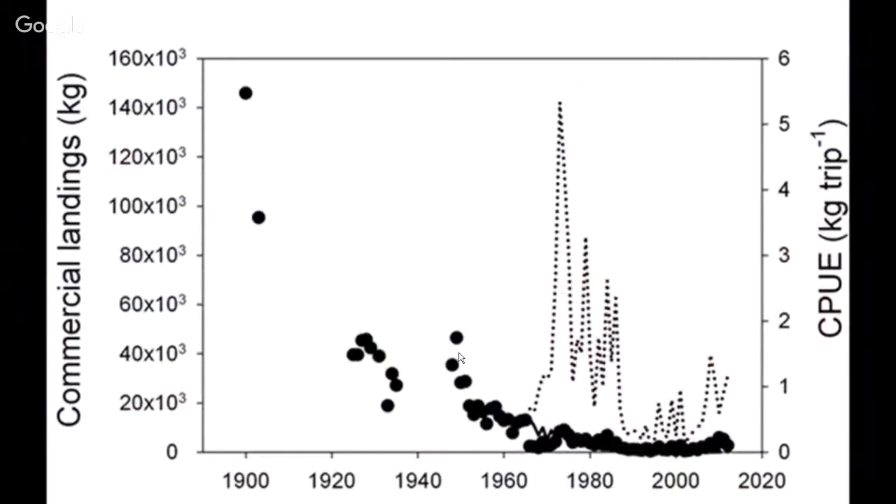This is commercial data from one of Alan Freelander's papers — take it with a grain of salt. The main message is that if you look at commercial landings over time, it has declined. But I don't want you to get into a mindset that there aren't any bonefish — that we ate or fished them all out. There are still a lot of bonefish out there. The fishery is just different.